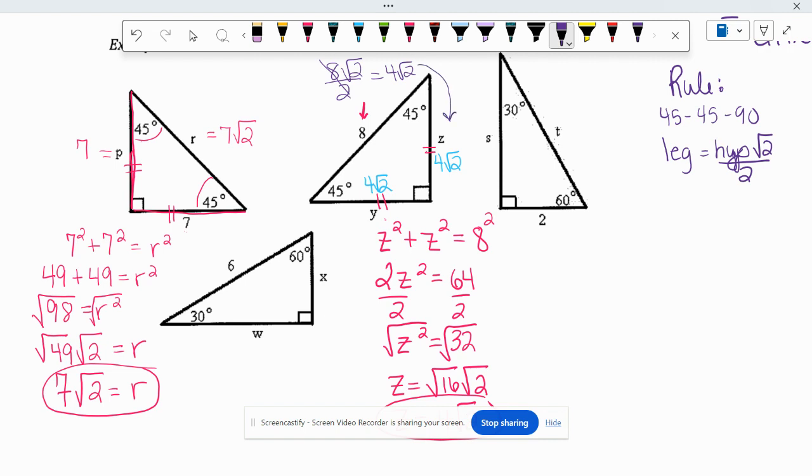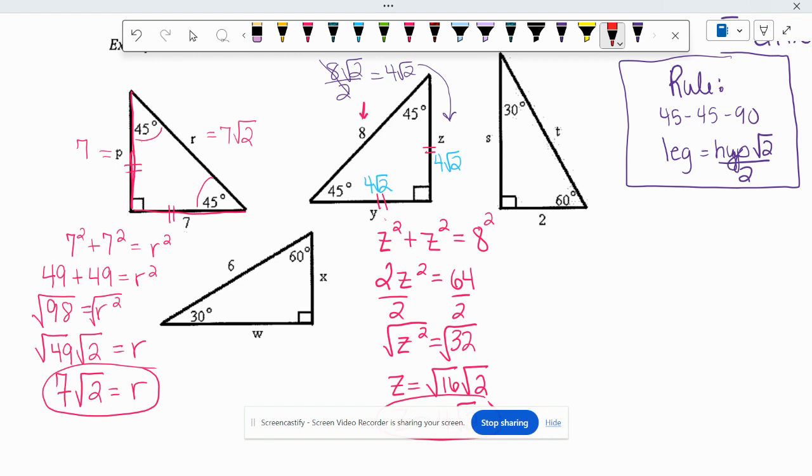Okay? So I'm just trying to show you that there are ways to not always have to do the Pythagorean theorem. So those are for your 45s. For your 30, 60, 90, if you're only given one side, you have to commit the 30, 60, 90s to memory. We're going to do a foldable next week that I'll let you use on your test, but I'm not going to let you use that pink sheet.